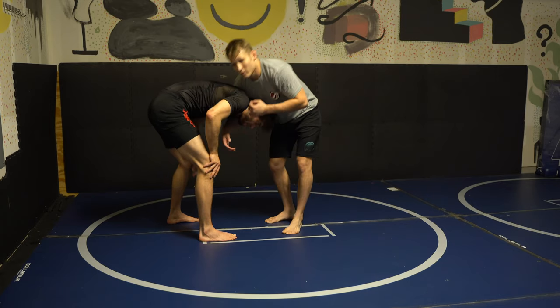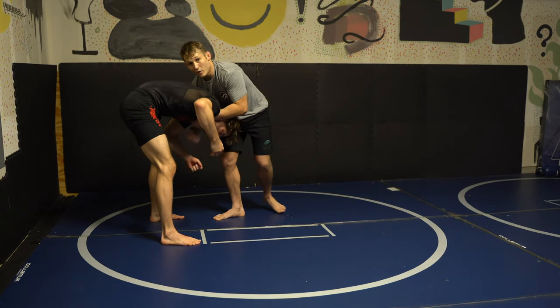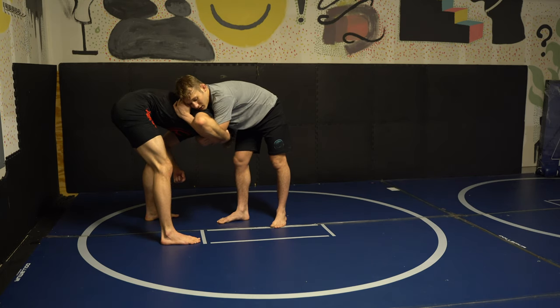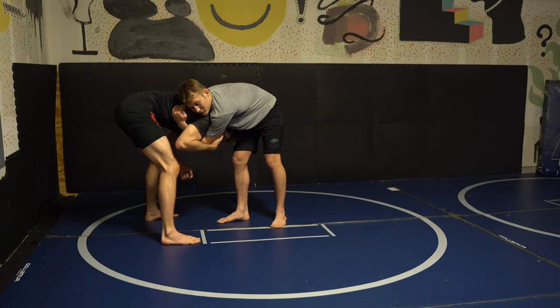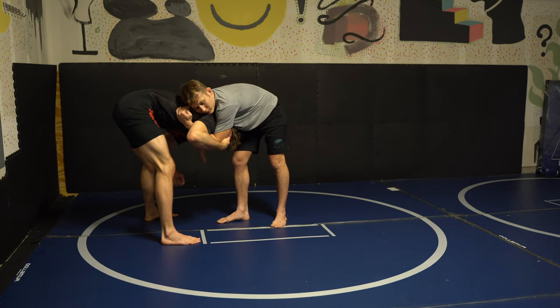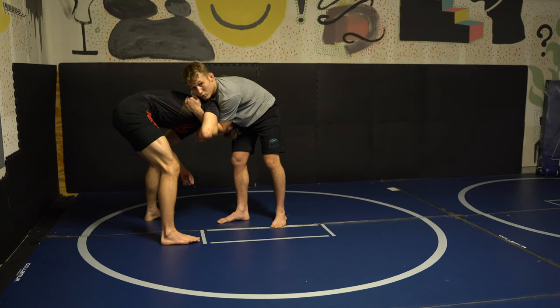You have this underhook, and instead of coming in and trying to cow catch, you want to go ahead and capitalize this while you're there. Exactly what Andrew is doing here — he's using his hand to pull in my elbow. That gives him a semblance of safety, and that's what you're supposed to do. But what that also does is give me the ability to come through with my chin arm and grab this wrist. So I come through with the chin arm, and do a little bit of a cross face, and I grab this wrist and I pull this in across.